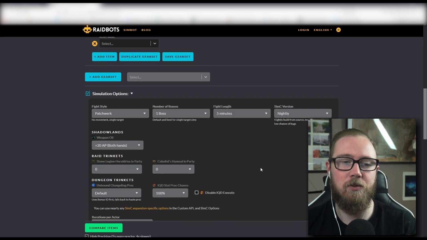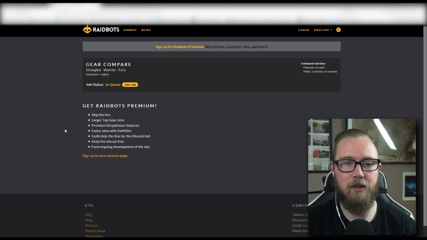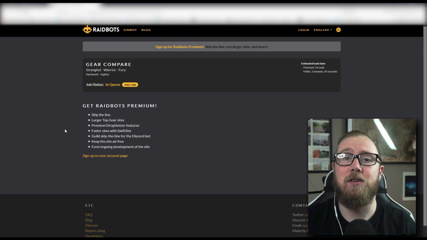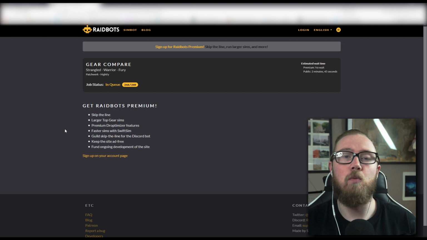But the first time that you change your patchwork settings down here, it will save them. So then all we need to do is click compare items. It will run another log. As you can see, it runs another one of these. And it will compare those 2 items of gear. This means you can help yourself know what to target.